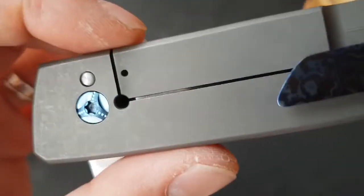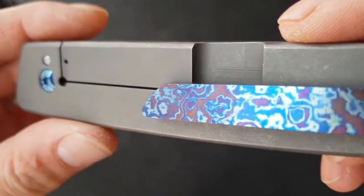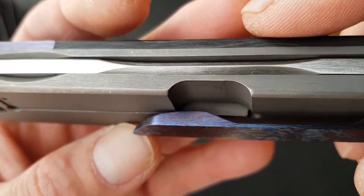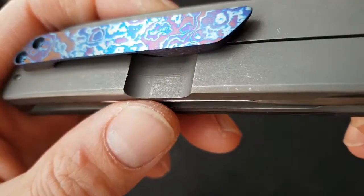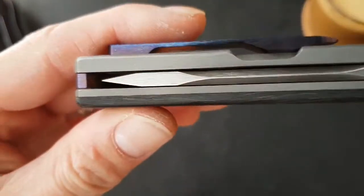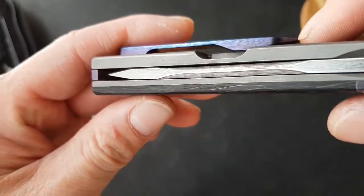Check out the tolerance of the gap on the frame lock. Very, very well crafted, like I said. Now check out the machining marks as well. To me personally, I actually enjoy looking at machining marks. It's just to show that this knife was milled, like somebody literally milled that out. It's a personal thing. I actually enjoy looking at milling marks, machining marks.